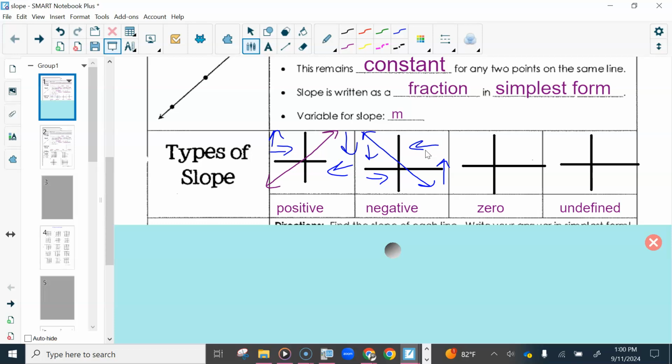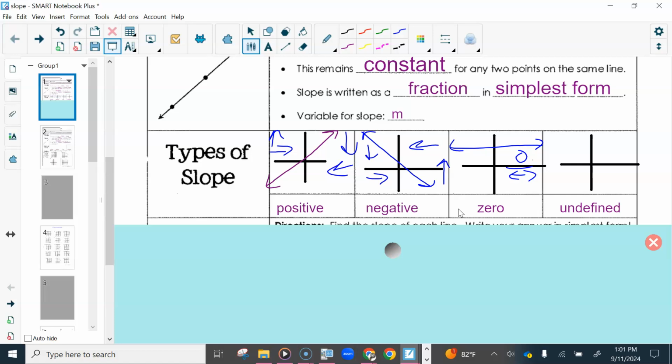0 is a line that looks like this. And if I'm thinking about rise over run, so rise is usually up and down. Am I moving up and down on this line? Pretend it was actually straight and not my crooked line, but am I moving up and down? No. So I'm not moving up and down at all, but I am moving left and right. So I have some 0 dividing some number, but 0 divided by anything is what? 0. So the slope here is always going to be 0.